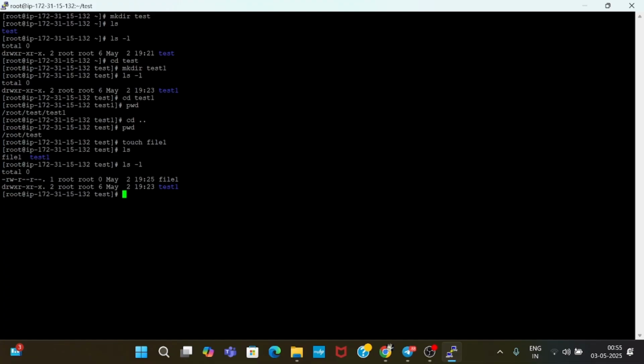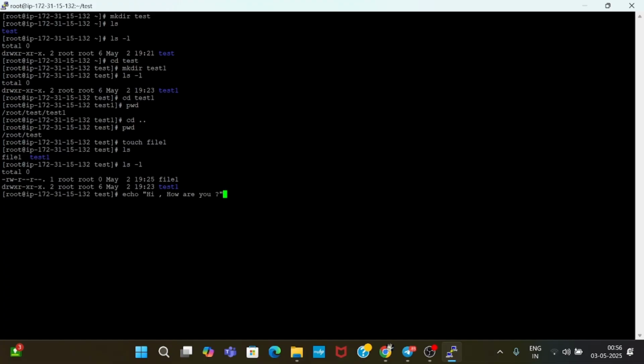Okay, now if I want to write something inside my file1, I will simply run the command like this: echo, then a space, then inside quotes you can write anything. Like if I write, hi, how are you?